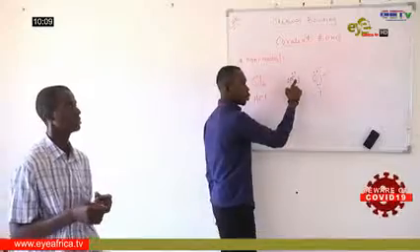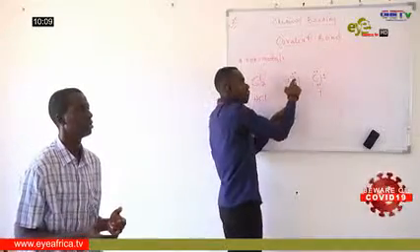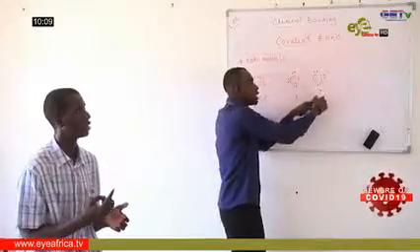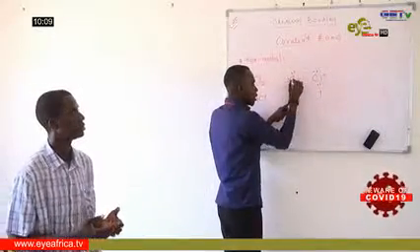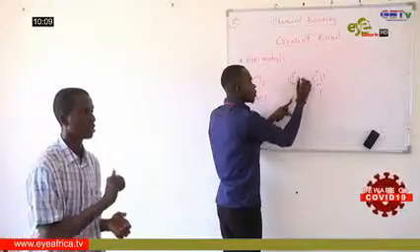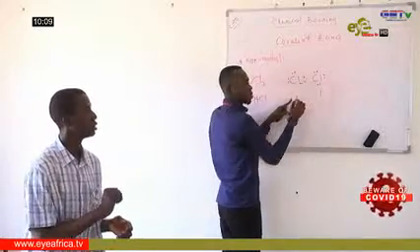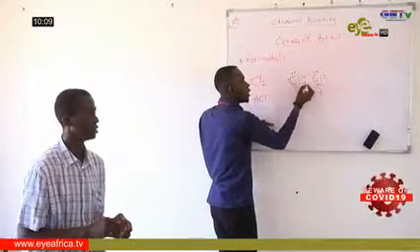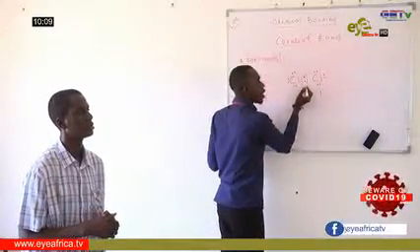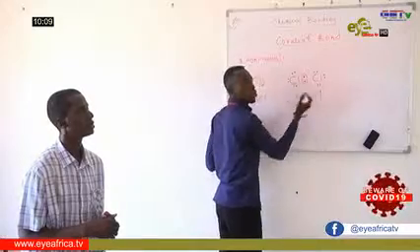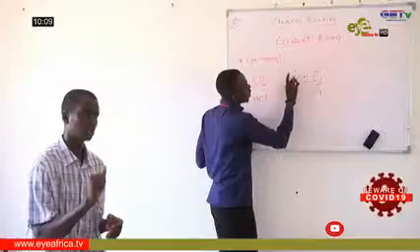So this needs 2 to be stable. If you added this one there, then it means it will need 1. If you add this one to this one, it will also need 1 to be stable. So this atom will put this electron to this place, and this one also will bring this electron to this place. So they will share this pair of electrons. Now this electron belongs to both this chlorine and this chlorine atom. Do you understand?